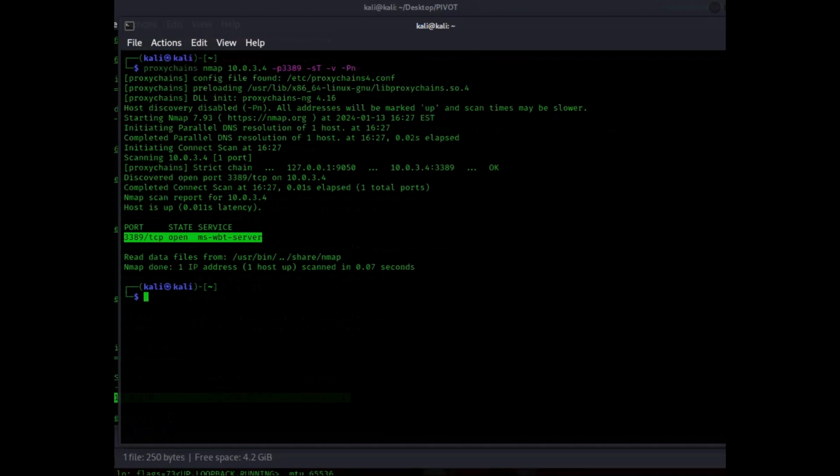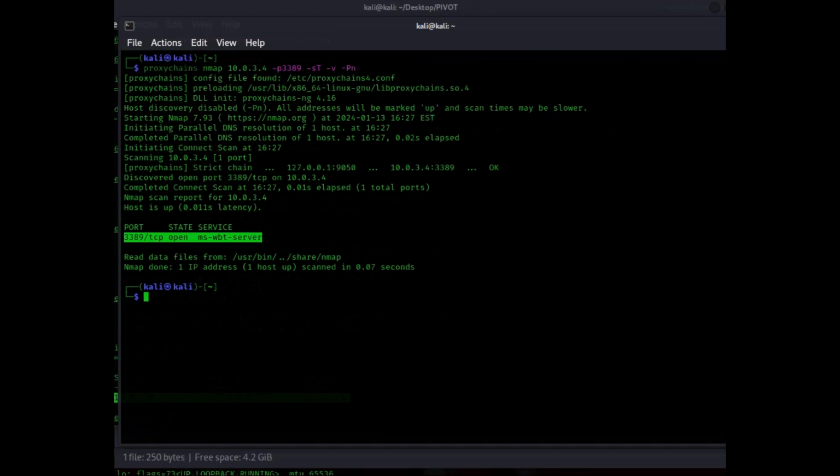So the next thing we're going to do is exploit the RDP that's open, and the way that we're going to do that is we're going to forward our traffic, and we have to do it through Meterpreter.